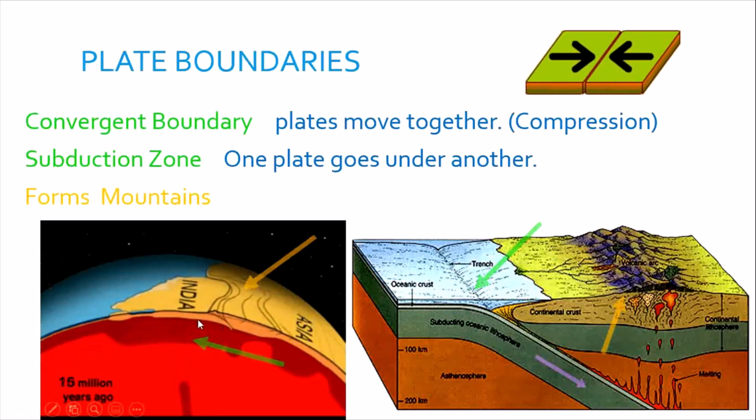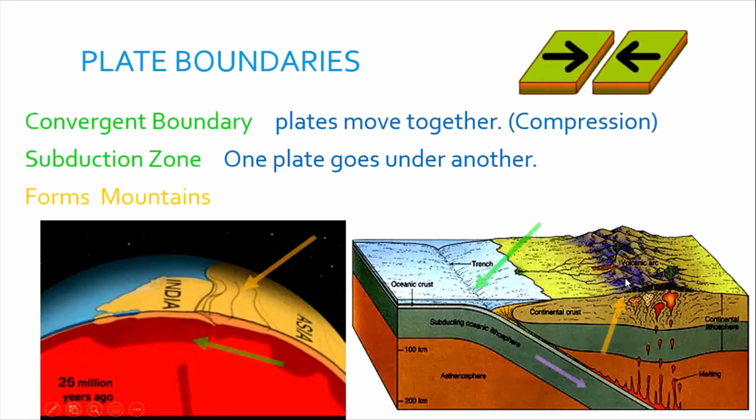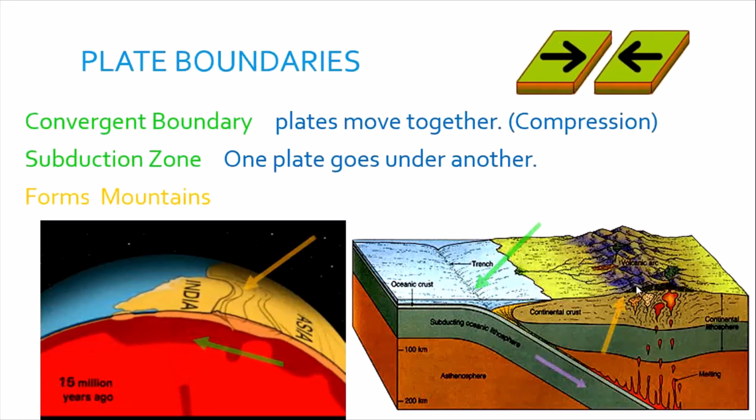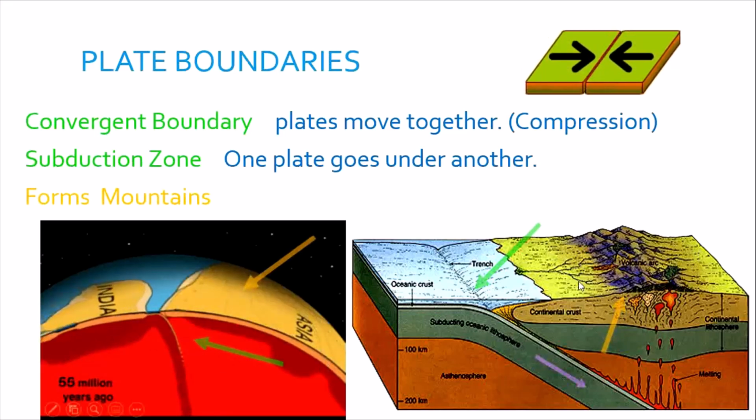Now what happens is when we have plates that come together, it forms mountains. So these plates start pushing each other, and since they're pushing on each other so hard, the rock has to go somewhere. And what ends up happening is the rock goes up in the air, as you can see here, and it forms rocks. You can also see that process happening here, like you can see the ripples starting to happen in the land.